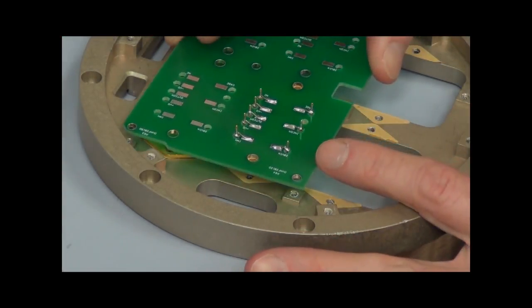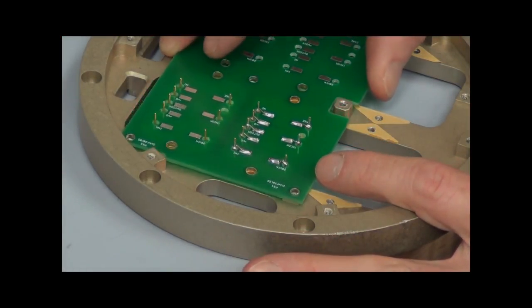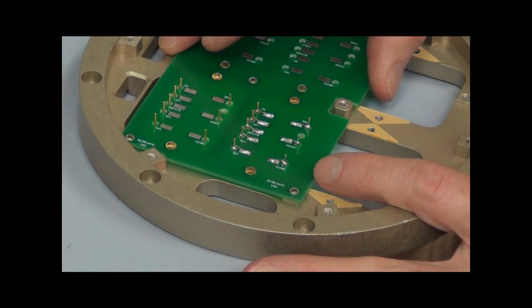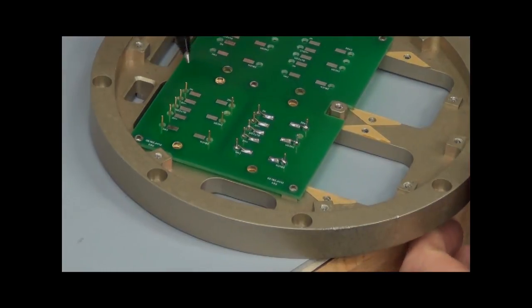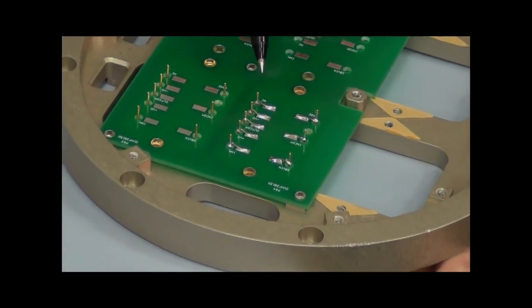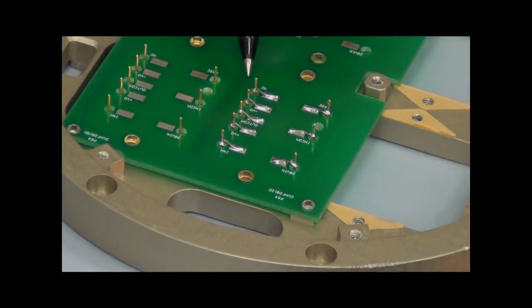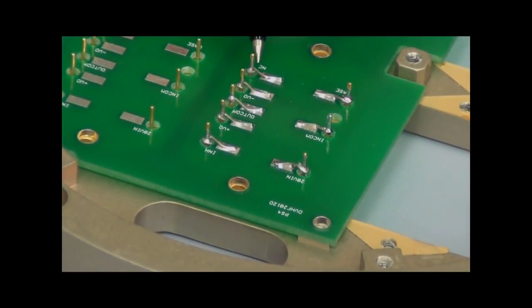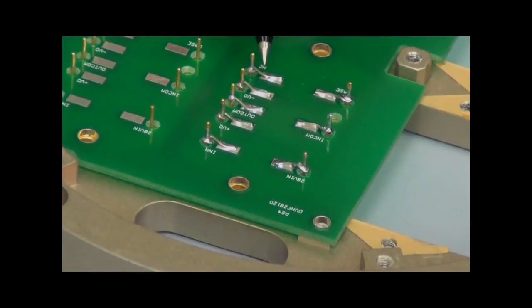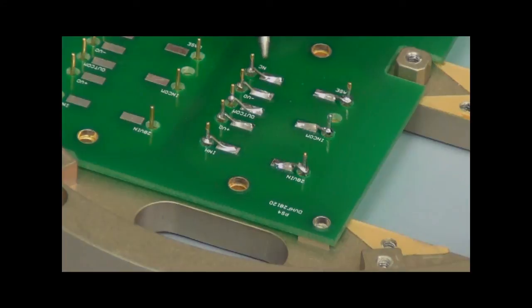Now the printed circuit board is mounted on top of that part. The leads could be soldered. Or if we take a closer look, in this case we have a clearance hole for the pin and bus wire is used to connect to a pad on the printed circuit board. This is good for a high vibration environment.